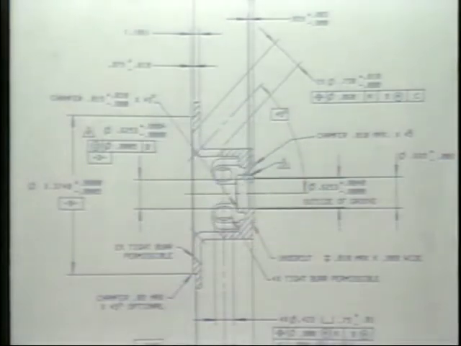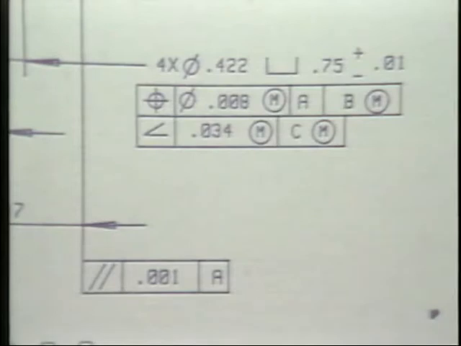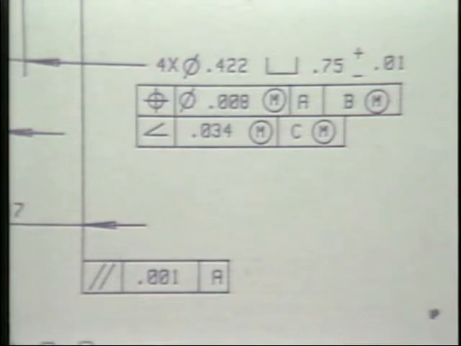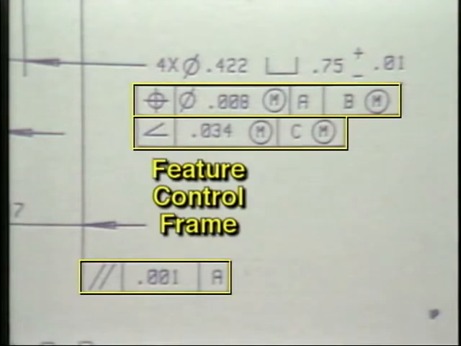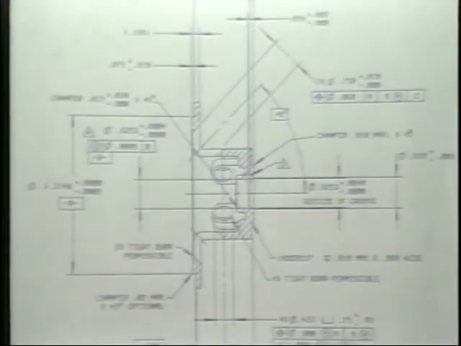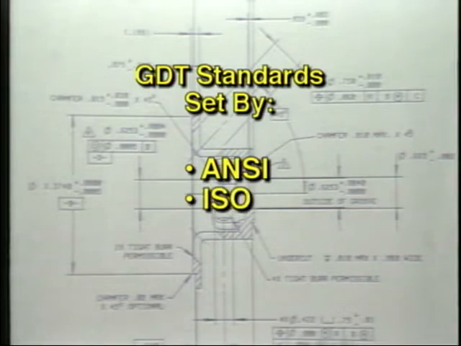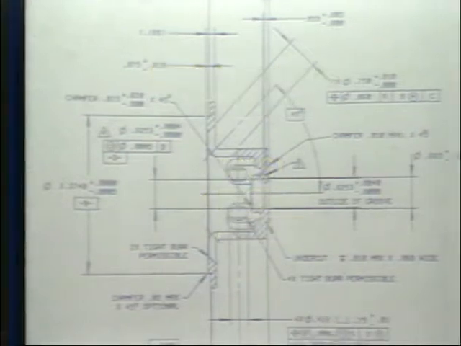Geometric tolerances are expressed on part prints by a system of standardized symbols. Each geometric tolerance symbol has a unique, precise meaning. These symbols are sometimes called geometric characteristic symbols. The call-out for a geometric tolerance is shown in a box called the Feature Control Frame. The geometric characteristics, the symbols, and how they are interpreted have been standardized by the organizations ANSI, which stands for the American National Standards Institute, ISO, the International Standards Organization, and the American Society of Mechanical Engineers.